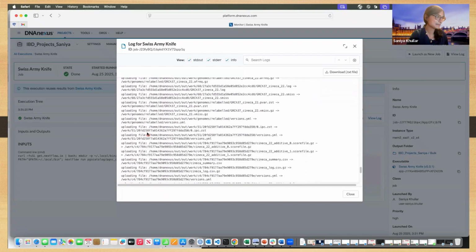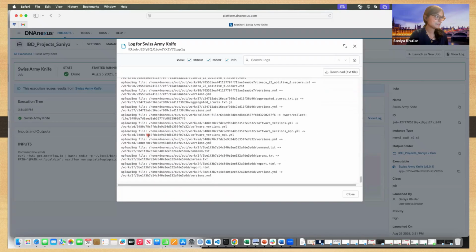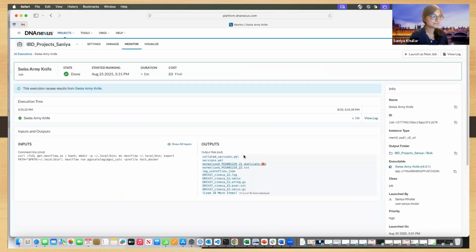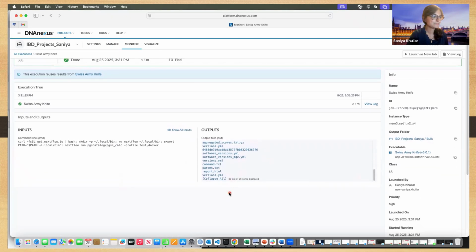And then we can see that it's running all this here. It's uploading these files. Yeah, and that's what we wanted to test out. So that's also showing you what was happening behind the scenes as we were running the PGS Catalog calculator, and for the command, just to provide some more intuition there.